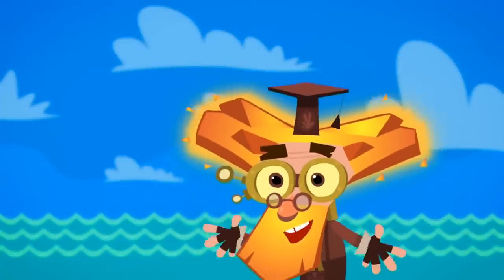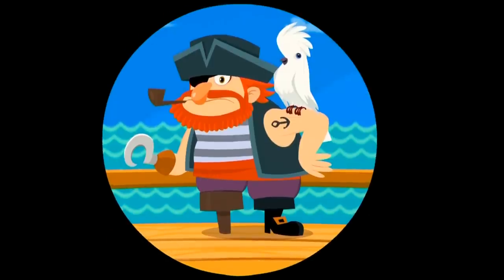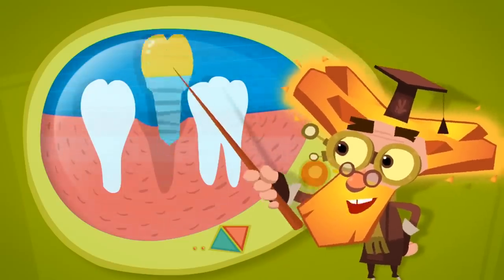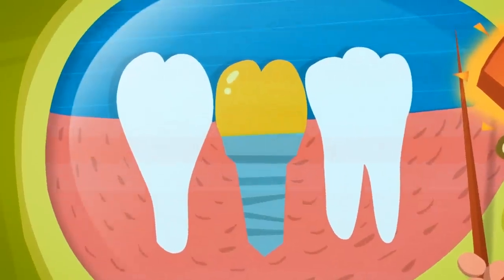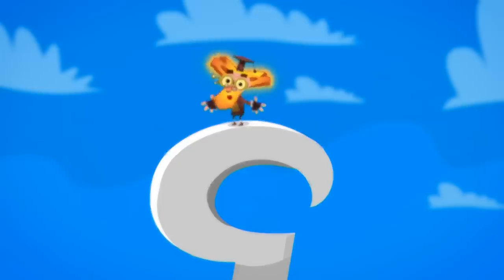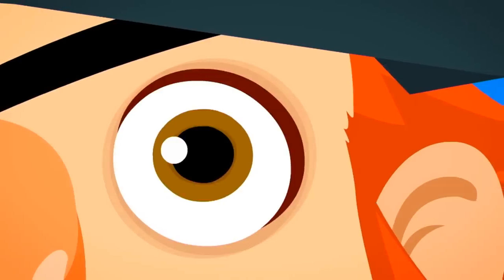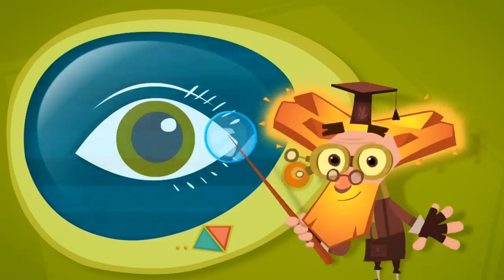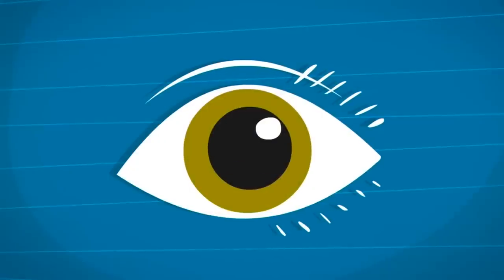Today, with the help of modern prosthetics, more is being replaced than just arms and legs. For example, if you lose a tooth, it can be replaced with an artificial one. That's also a prosthesis. And there are times when a person starts losing their vision because the lens in their eye gets foggy and can't focus. For this, there's another kind of prosthesis, a new clear artificial lens.